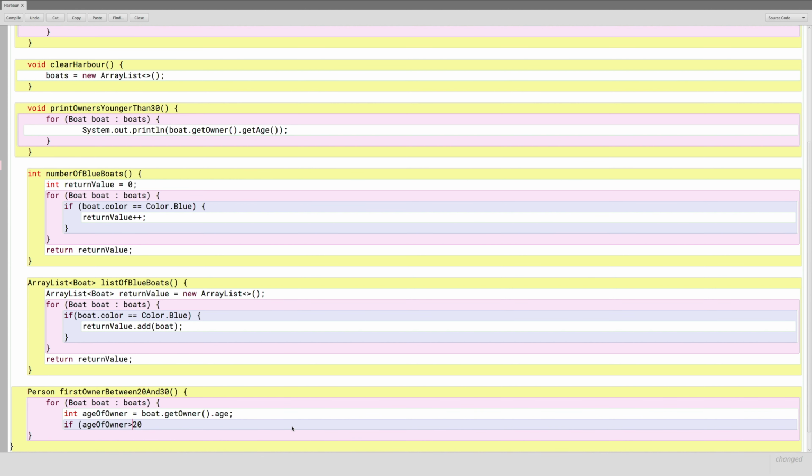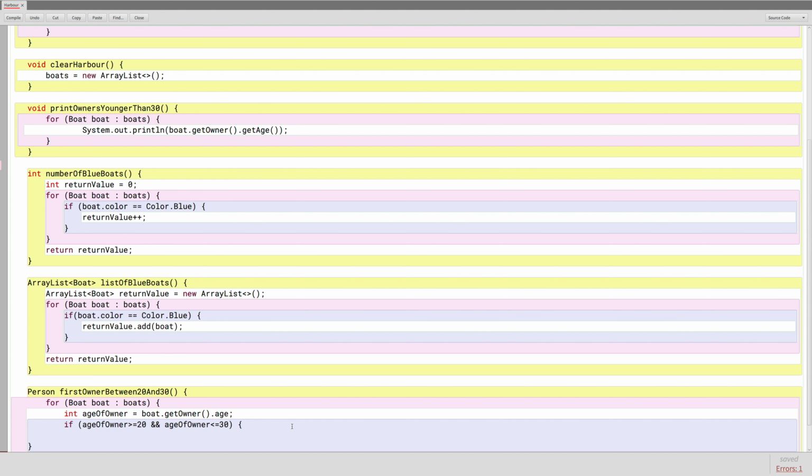You can decide here, I think I set it to greater than or equal to 20, and age of owner less than or equal to 30. I think I made it less than and greater than or equal, and not strictly less than and greater than. It's been too long, so I didn't look at it, but I'm assuming this was right. If it isn't, we'll see it in the test case afterwards, because that's the great thing about having test cases. You can verify your code meets the specification that you want it to along the way.